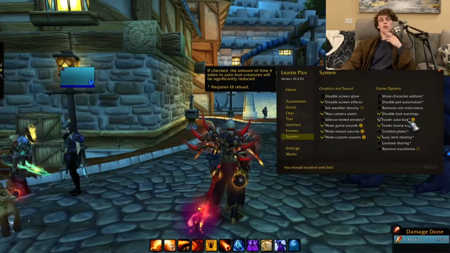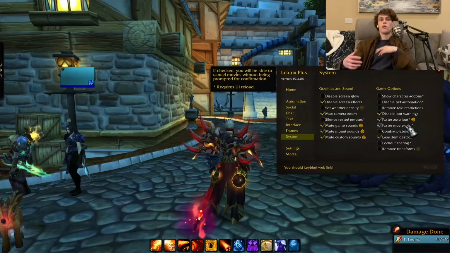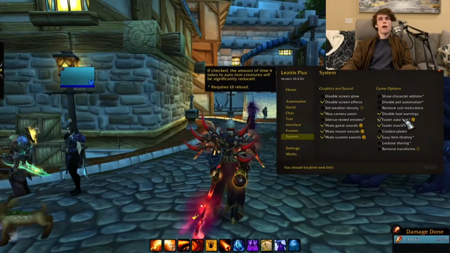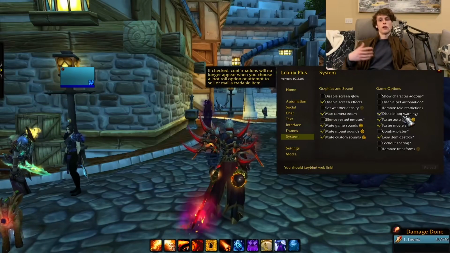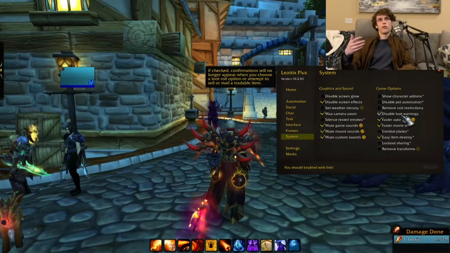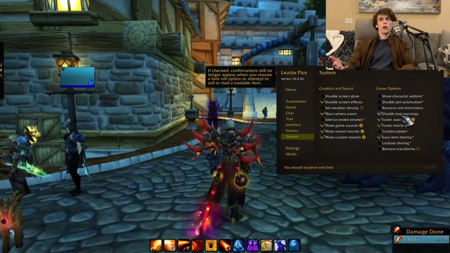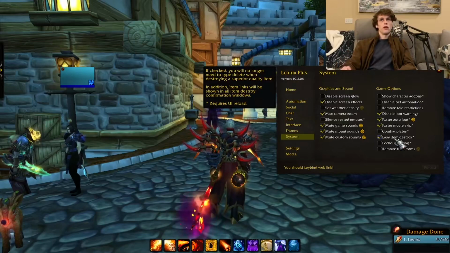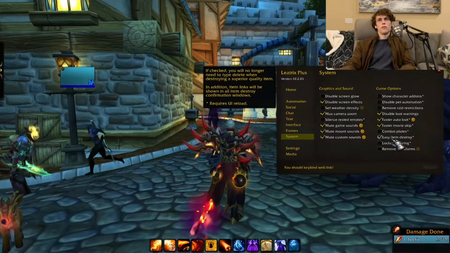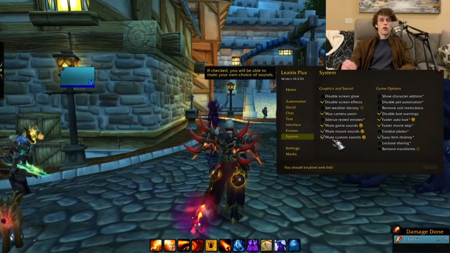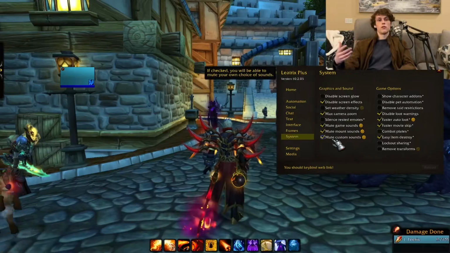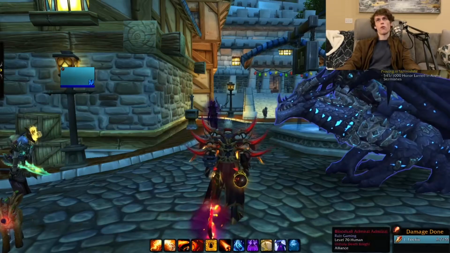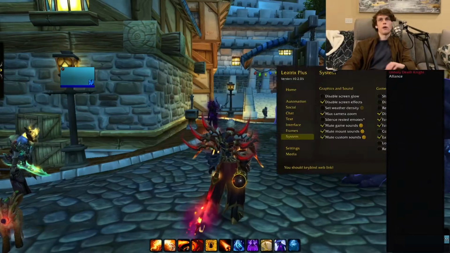There's also a ton of other settings in here that are really nice, like faster movie skip. It allows you to just press escape and it skips the movie instead of having to check the confirmation box. Same thing with loot. If you have lots of loot warnings and you don't really care, or if you're experienced with the game and those are just kind of annoying, you can just check this box and then it confirms the loot warning for you. Same thing with easy item destroy. You can also mute sounds in the game, so if there's just certain sounds that really bug you, like for example, I don't know, the sunflower pet. If you didn't ever want to hear the sunflower pet again, you could do that.